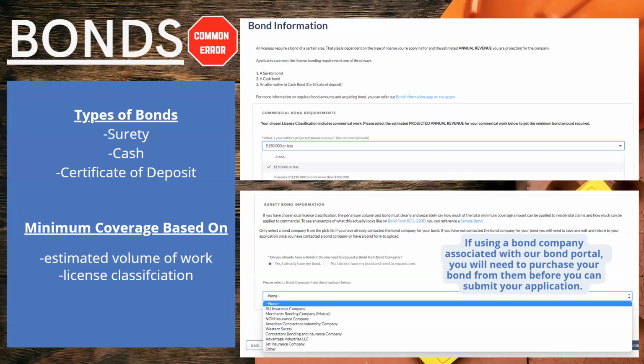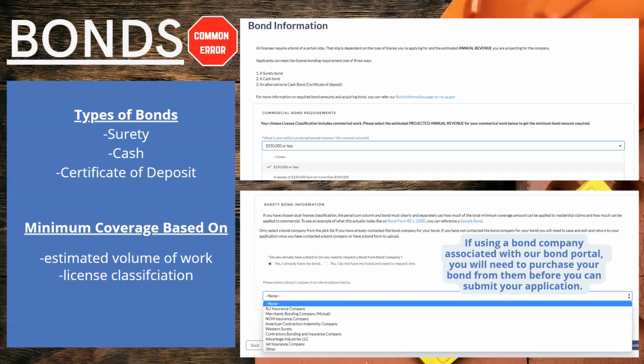They will write you a bond for the required amount, and then you pay a premium rate. So similar to car insurance, you'll pay them a premium every term based on the bond amount that you obtain from them. A cash bond, so you would pay the coverage amounts needed in full. So whatever minimum bonding requirement that you have based on your income, you would put that up in cash with us. Now, a certificate of deposit, it's something that you would obtain through your bank. So if that's something you're interested in, go see your bank and they'll go over that information.